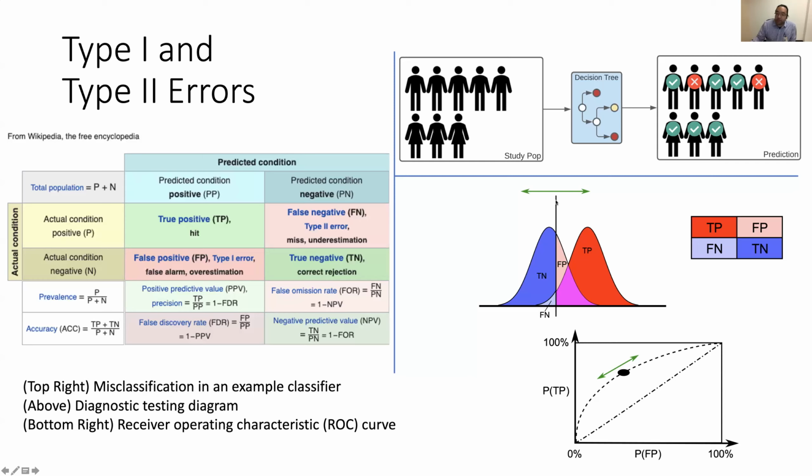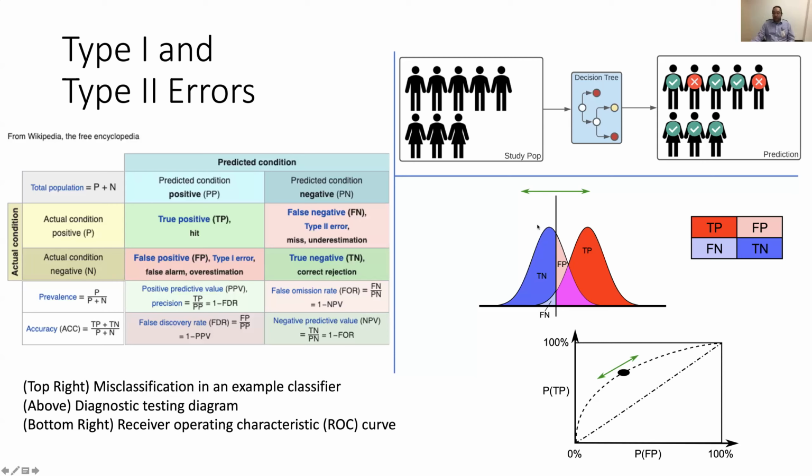Every model is tunable, right? So imagine if I slide this line further back, what's going to happen? Well, I'm going to correctly assign more of these positive cases, right? This is going to shrink. If I move this line to the left, these false negatives are going to shrink. My false positives are going to grow, right? And vice versa. If I move this line to the right, I'm going to increase my false negatives and decrease my false positives. So you see how your type 1 and type 2 errors are kind of a balancing act.